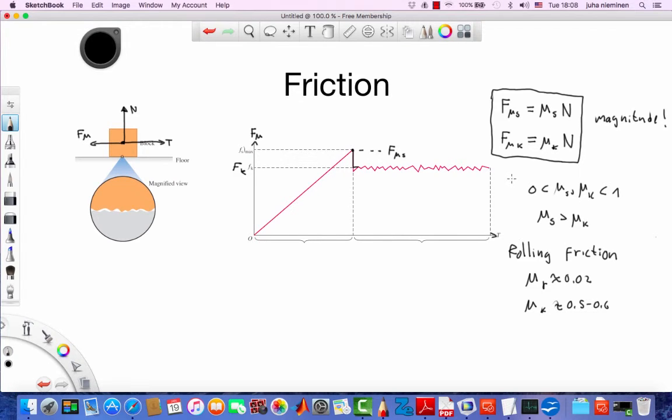The nice thing about friction when it's modeled in this way is that it doesn't depend on the velocity of the object, like in the case of air drag, for example. So applying friction in mechanics problems is usually pretty straightforward, as long as you remember that F equals mu n, and you pick the correct coefficient of friction.